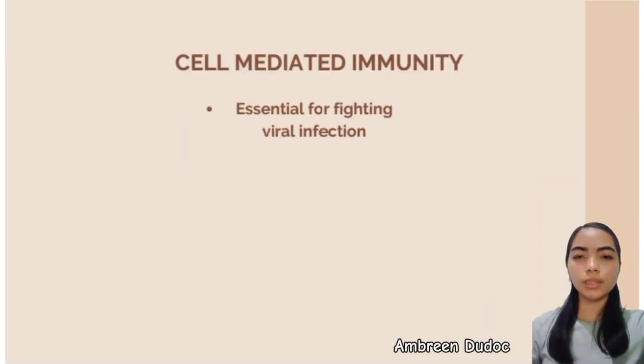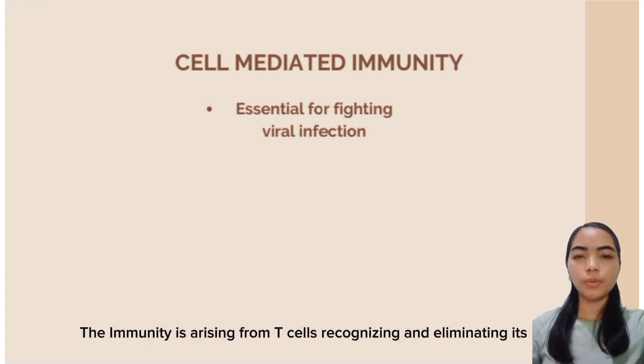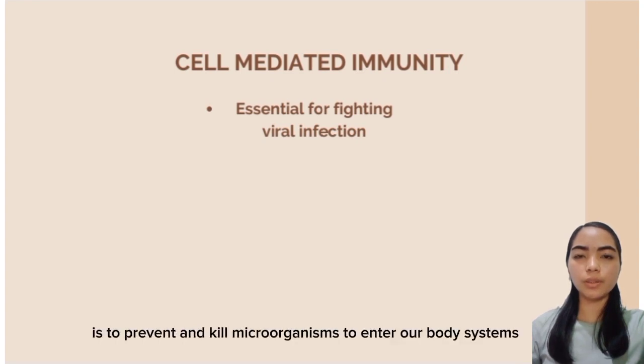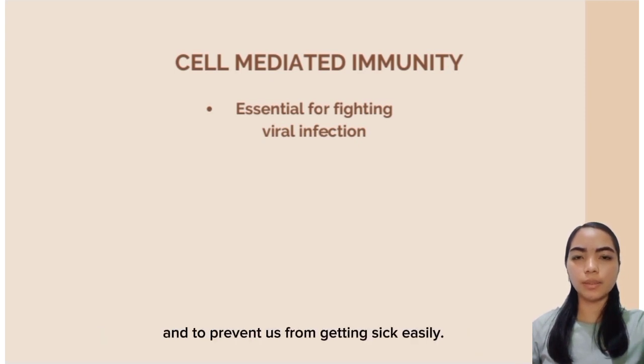Cell-mediated immunity is essential for fighting viral infection. This immunity arises from T cells recognizing and eliminating malignant or contaminated cells within the body, which is called cell-mediated immunity. The main function of this cell is to prevent and kill microorganisms from entering our body systems and to prevent us from getting sick easily.